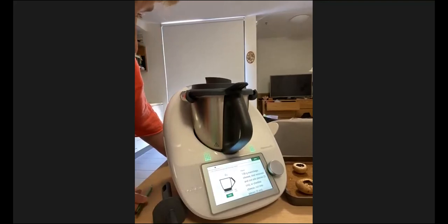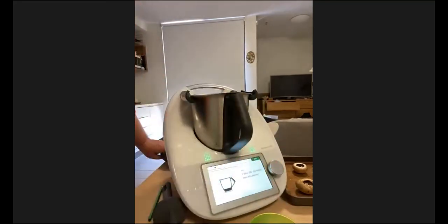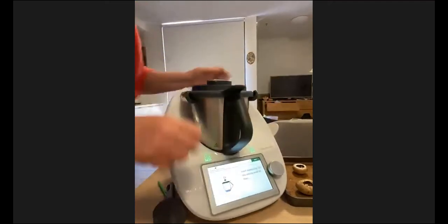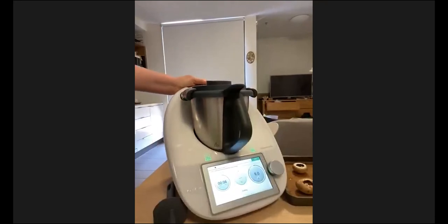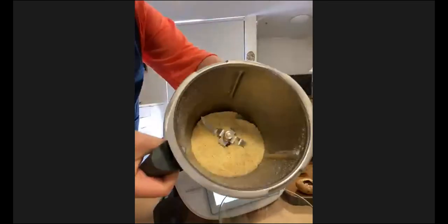And now it's asking me to place 130 grams of cheese into the bowl. I cut it into pieces. And one slice of bread, stale bread. I had only fresh bread, so I put it here. Insert measuring cup, and press next. We're going to go for 8 seconds on speed 9. It's going to be a bit noisy. Press next and remove from the bowl. So it shredded beautifully for us.